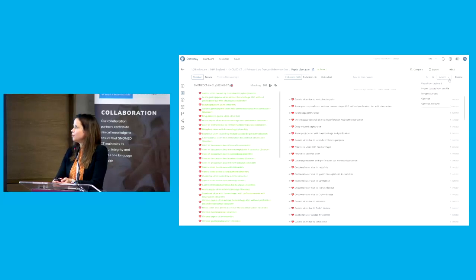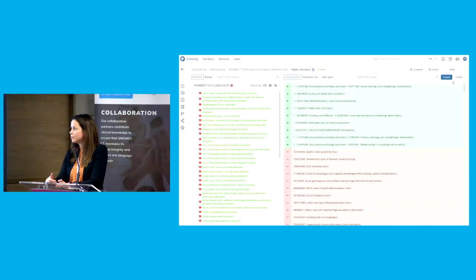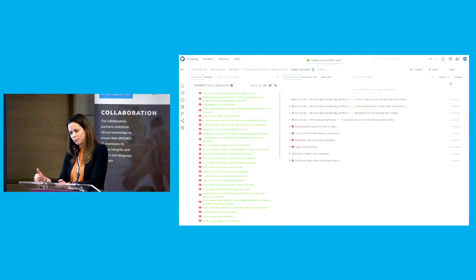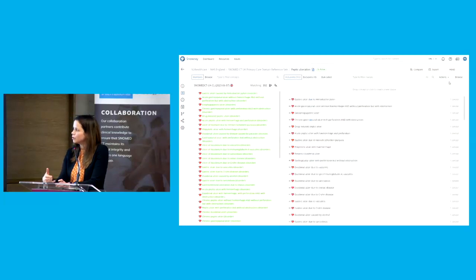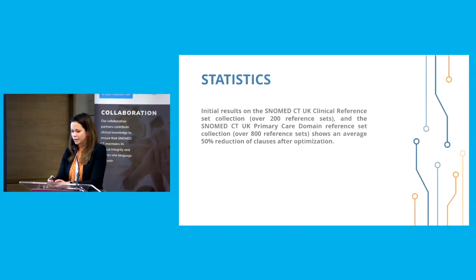I have a few more examples here that were selected because they generate some very interesting query examples, like this one adds expressions that contain relationship refinements. So it's not always only hierarchical. You can get to relationship refinements as well. There was another example that was somehow removed. So let's just jump to the statistics.